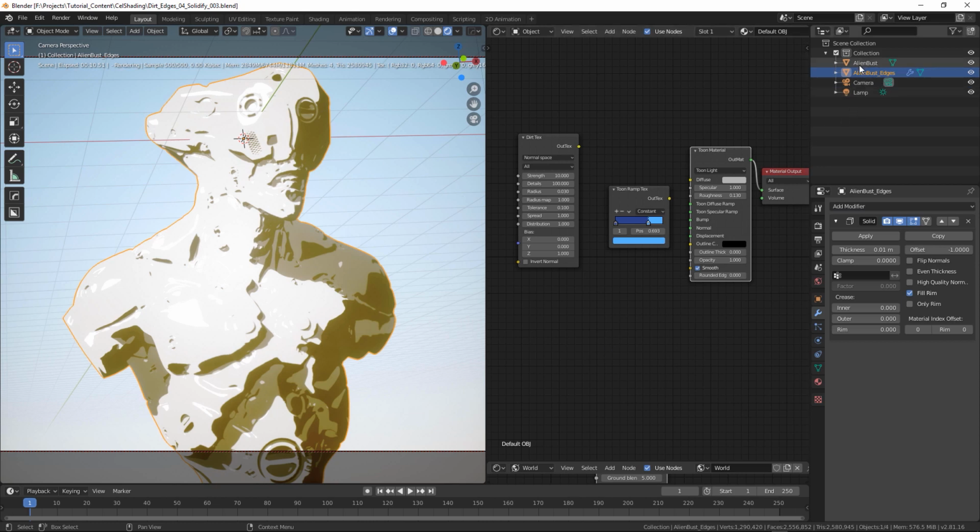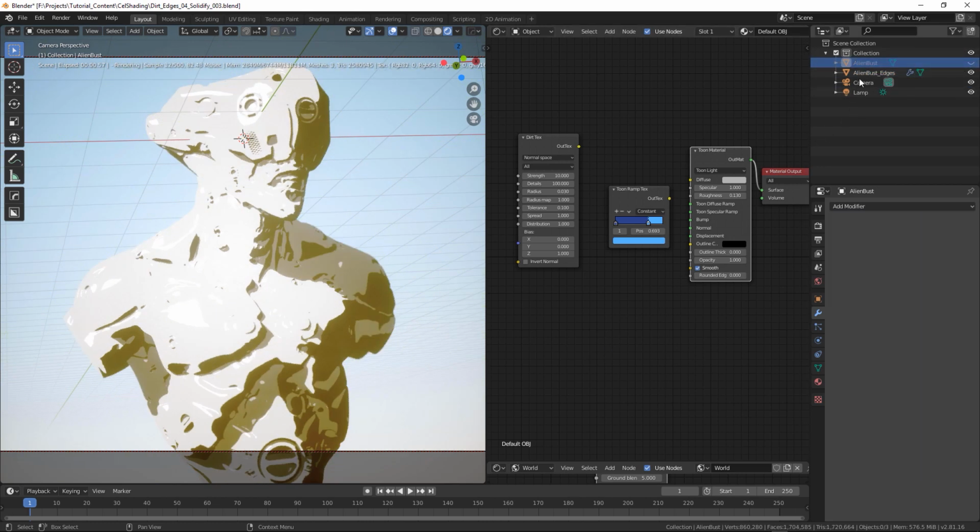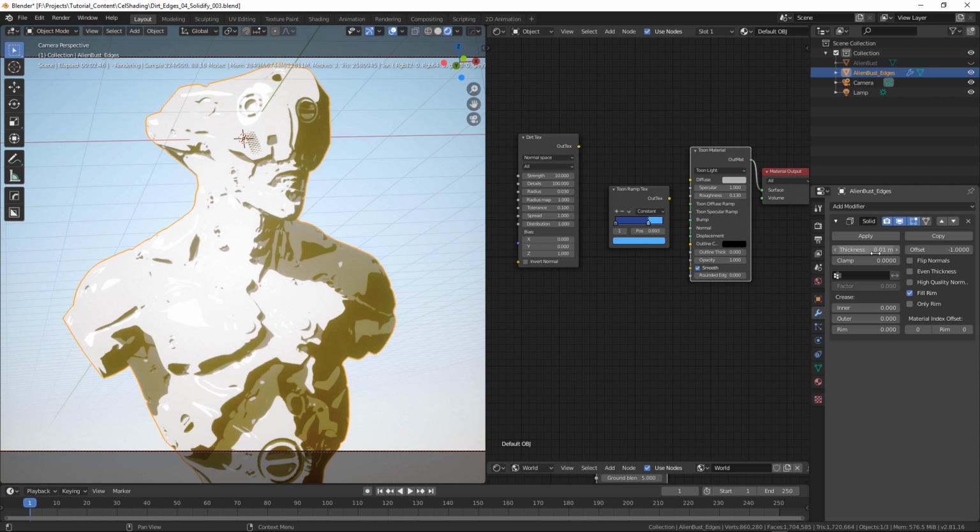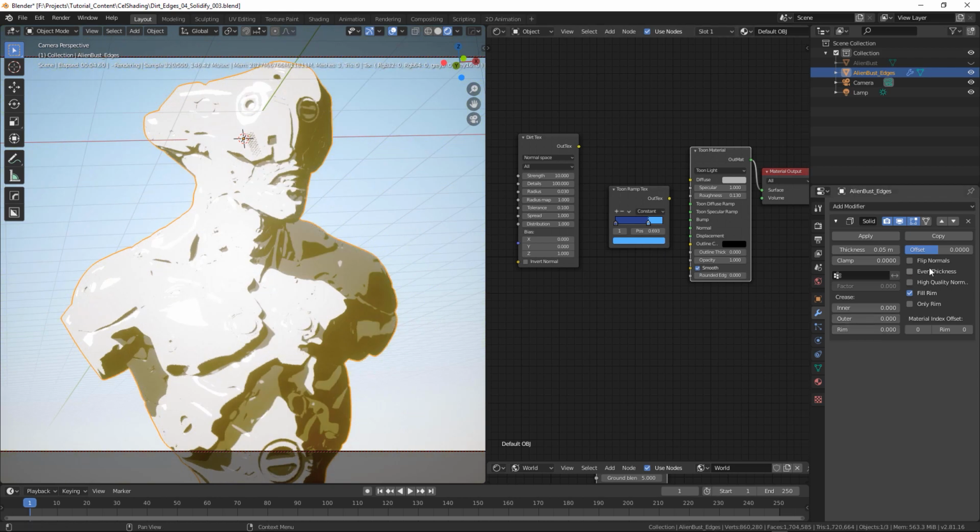We can hide the other mesh for now. I will set the offset to 0 and thickness to 0.05. This will expand the model along its normals. Also, let's turn on flip normals.